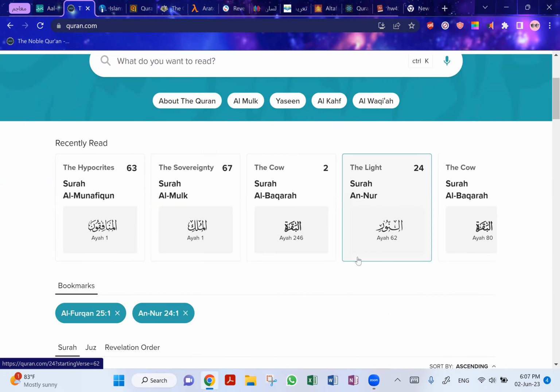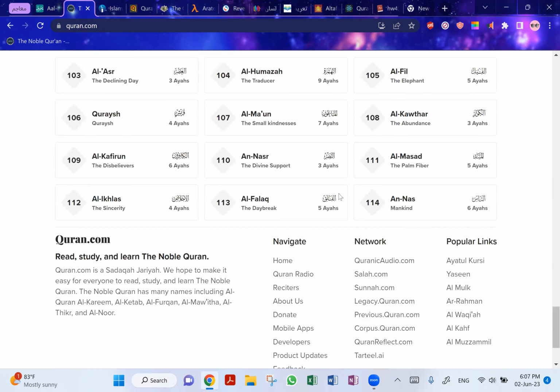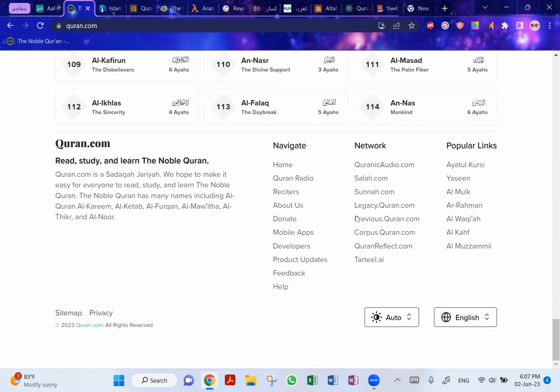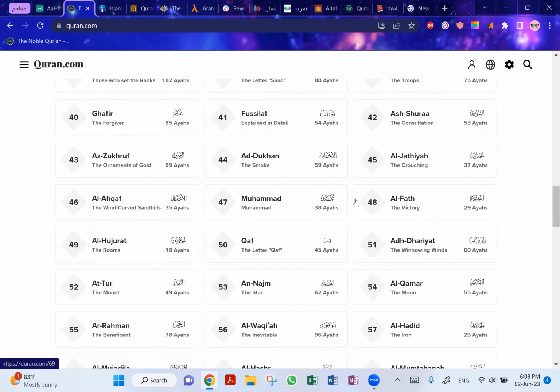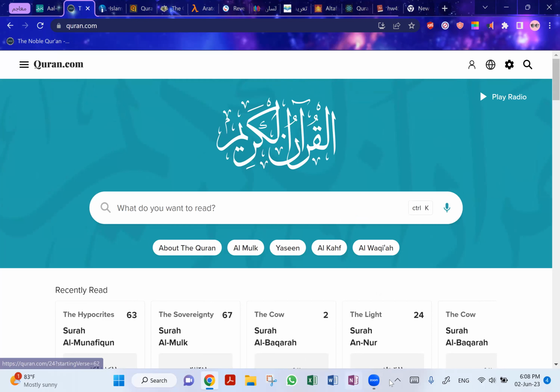And of course, the other thing about Quran.com that you may not know is that it has other resources over here that I'm not going to look at today. So these ones you can check out on your own. Quran Reflect, this is Dr. Suhaib's baby. So you can check that out also for Tadabbur and see how different people are reflecting on the Quran. Tartil.ai, I think it's a memorization tool, but I think it's a paid thing. I don't know if it's available for free. So you can check this out as well. So that's basically Quran.com. There's not really much there, I think.